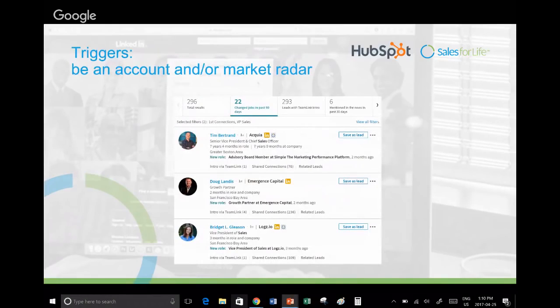The next piece is trigger-based selling. So trigger-based selling is you are the glue between your sales team and your existing customer success team and measuring and monitoring any micro or macro activities that can help you open a door, a reason to talk. That's what a trigger basically is. And an example of one is your sales team might be one of many units. Well, your sales professionals have no idea all the customers your company has signed in the past or has even signed this month. So what you're able to do is work with the customer success team to say, hey, let me be the conduit. Let me be the person that passes leads to our sales force based on job changes or activity within our existing customers.